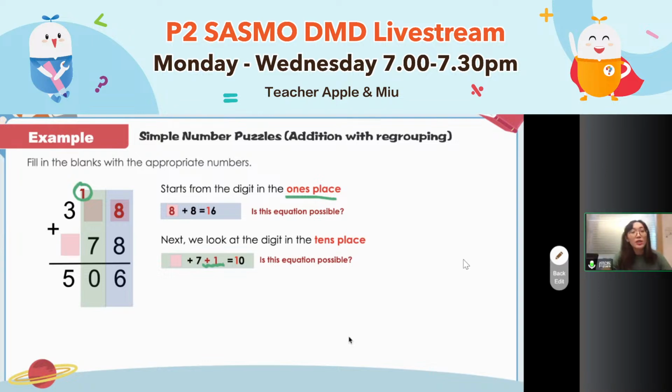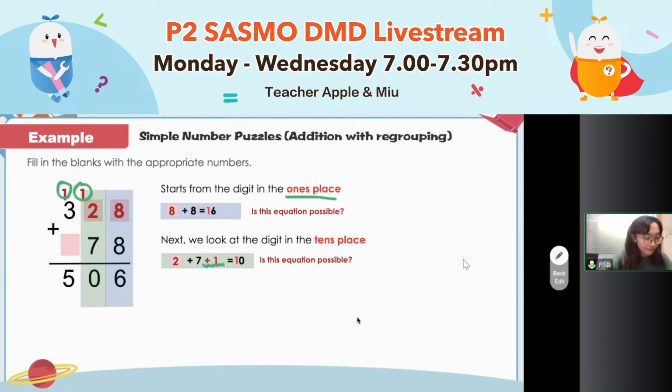Okay, good job. So we have 2, right? 2 plus 7 plus 1 equals 10. And again, we already know that there is a regrouping from the tens place to the hundreds place. Then you just label it, okay? Again, as long as you figure out there is regrouping, then you must write it down. Okay, finally, please tell me what is the last missing number. 3 plus what number, and then plus 1 equals 5?